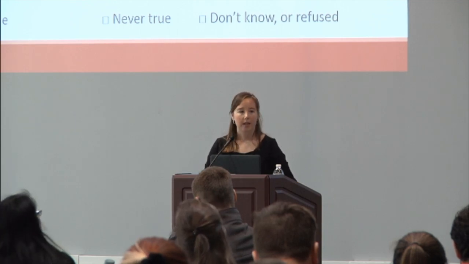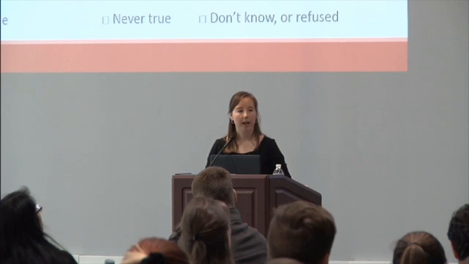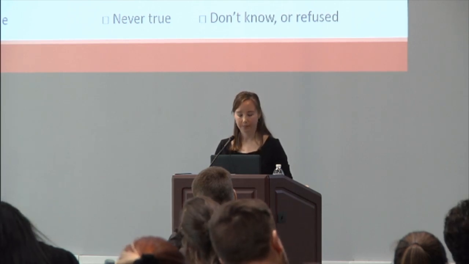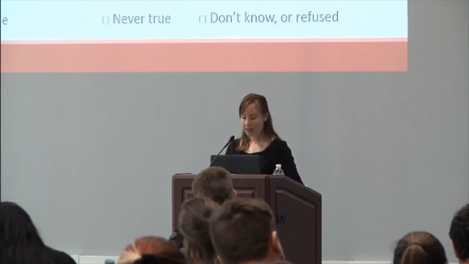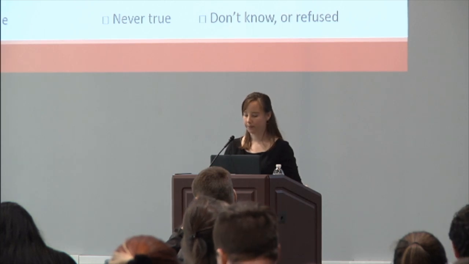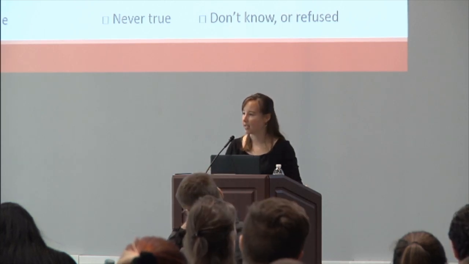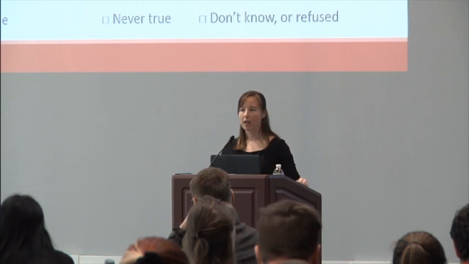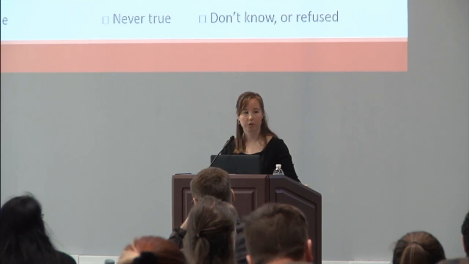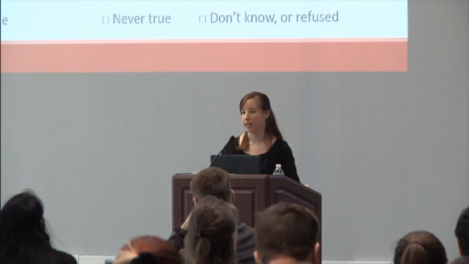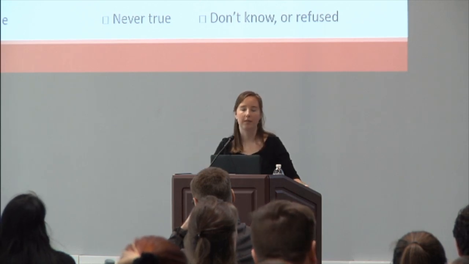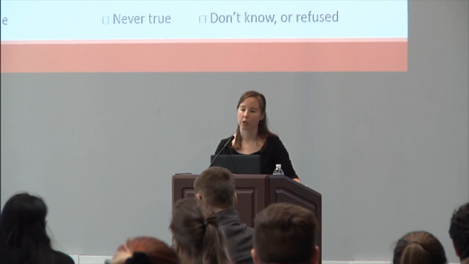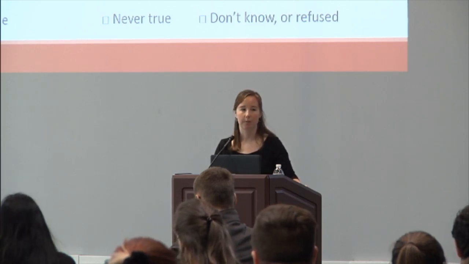The two questions endorsed by the American Academy of Pediatrics are called the Hunger Vital Signs, created in 2010 by Children's Health Watch in Boston. They simply ask: 'Within the past 12 months, we worried whether our food would run out before we had money to buy more,' and 'Within the past 12 months, the food we bought just didn't last and we didn't have money to get more.' Responses are on a scale of often, sometimes, or never. If a patient answers sometimes or often for either question, they should be marked as food insecure and connected to ending hunger resources.